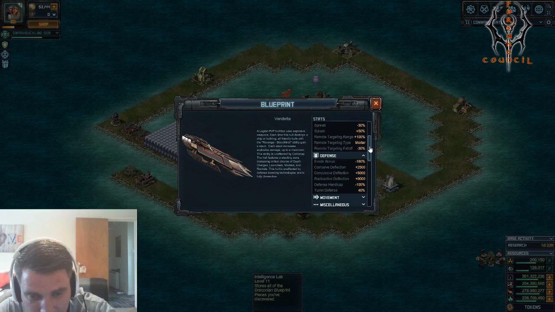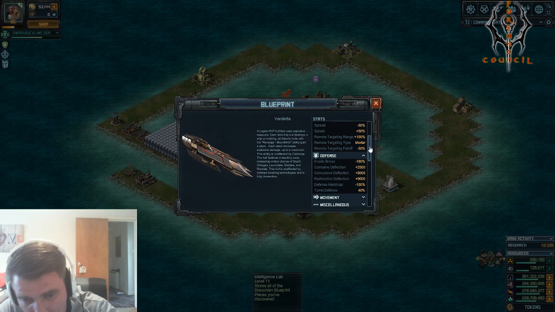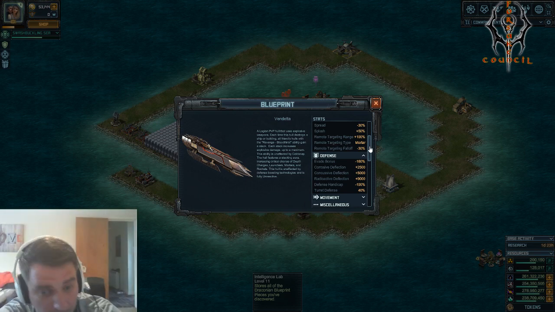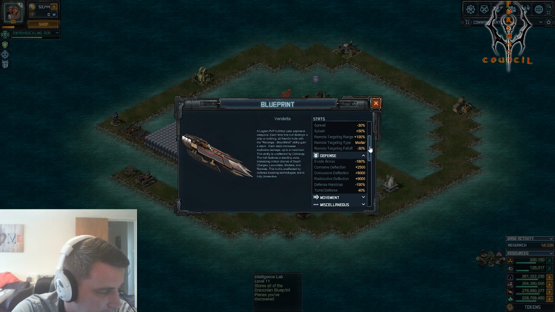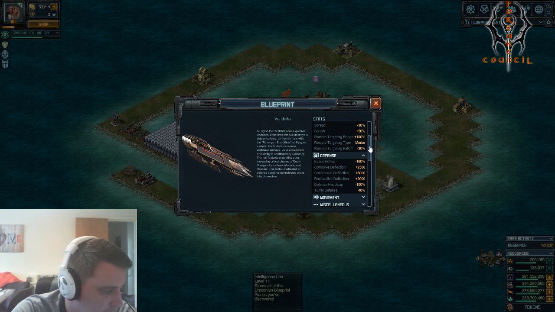Corrosive deflection plus 2,500. Concussive deflection plus 5,000. Radioactive deflection plus 9,000. I'm struggling to grasp those figures right now. Defense handicap minus 100%. Now, guys, you are going to say, why is defense handicap, Liam? Well, thankfully, my good friend Judy Raken did give me an answer before the stream. So the new stat, defense handicap, which is what we're saying there, minus 100%, is going to show minus 100%.